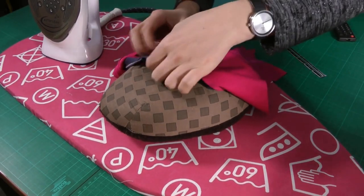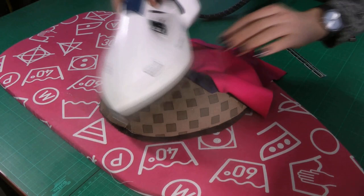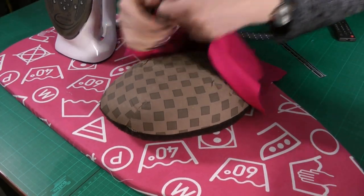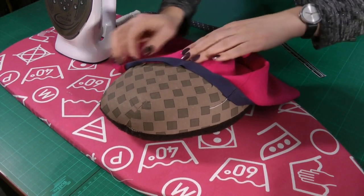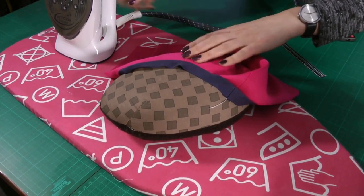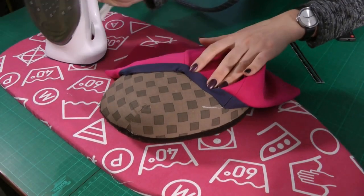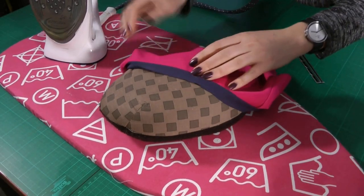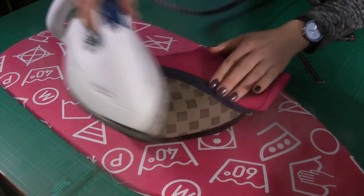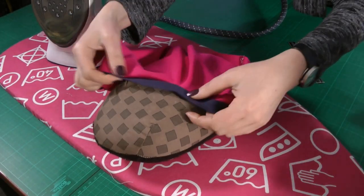This is a point of your dress where it's going to be very visible. So of course you want to have it perfect, without any mistakes. And if you feel a little bit unsure about the neck binding, you can always make a small mock-up, like I did here, a small sample, and try your hand on it. And of course that will make the real thing more enjoyable and without any stress.